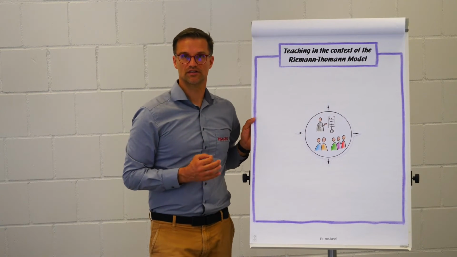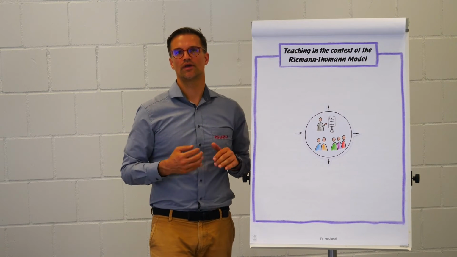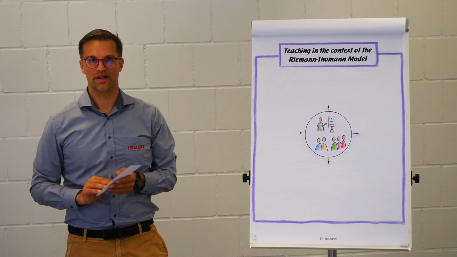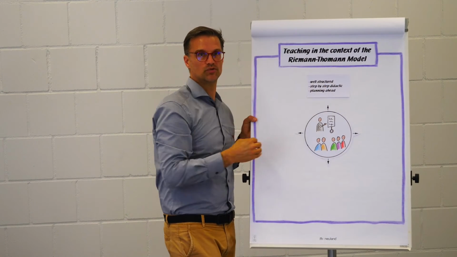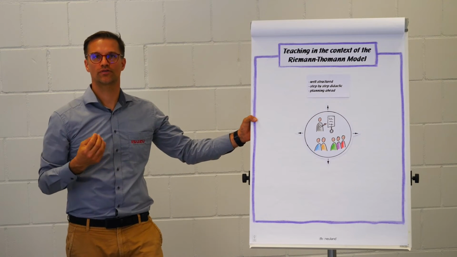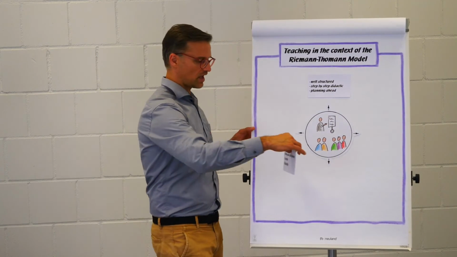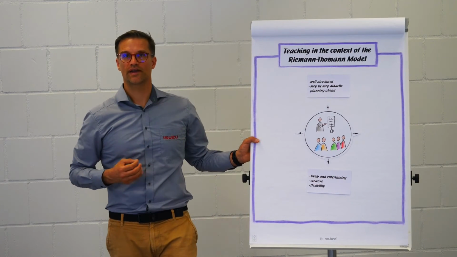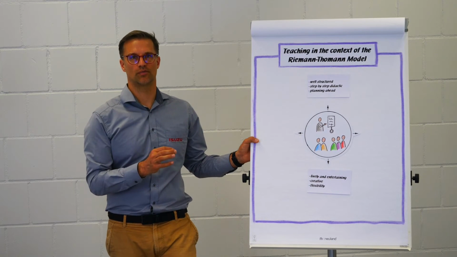On the vertical axis, the trainer has a good portion of continuity, and this is shown in his or her teaching style by being well structured with a step-by-step didactic and being able to plan ahead. On the other side, the ideal trainer has a healthy portion of change, which enables him or her to be lively and entertaining, creative, and be able to react flexibly to unforeseen situations in the classroom.